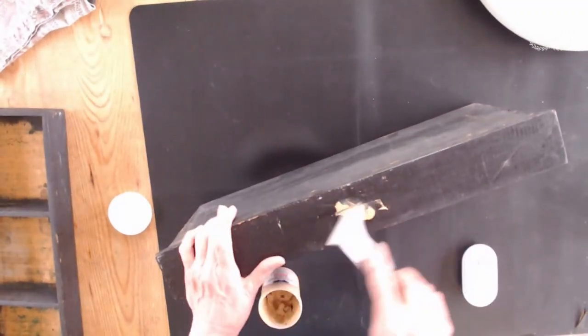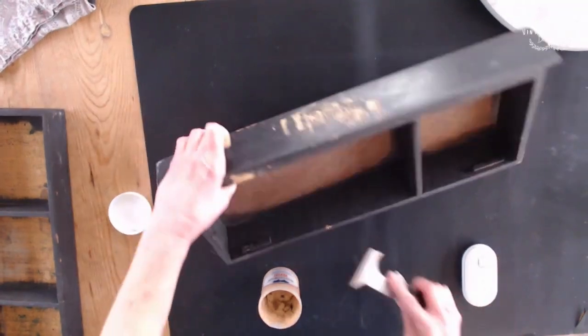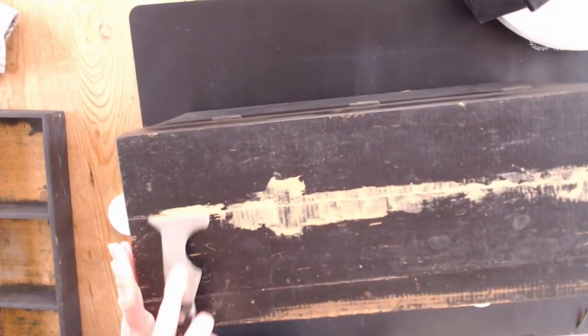Next, I'm going to be using some wood filler. This is a really rustic piece, but I do want to fill in some of the imperfections. So I'm just using that wood filler. I'm going to fill in where I think it needs it.